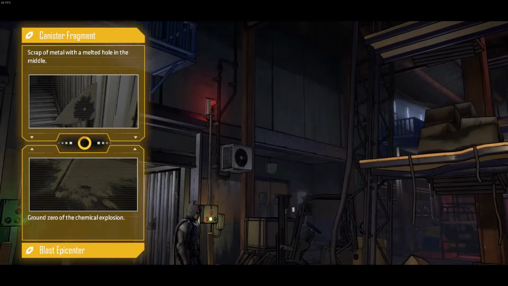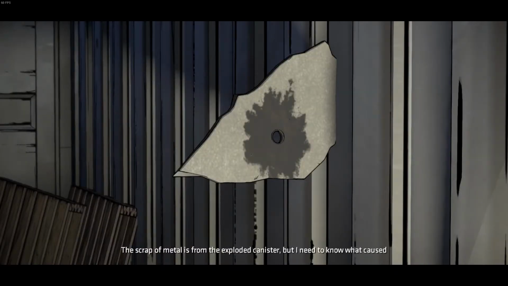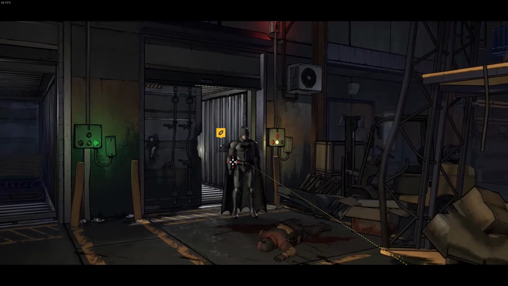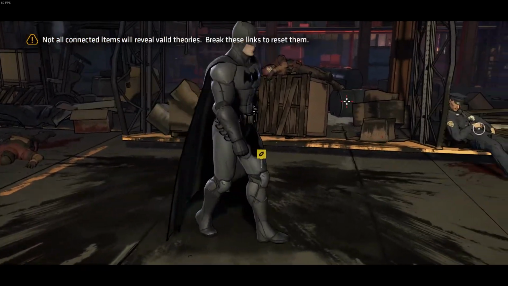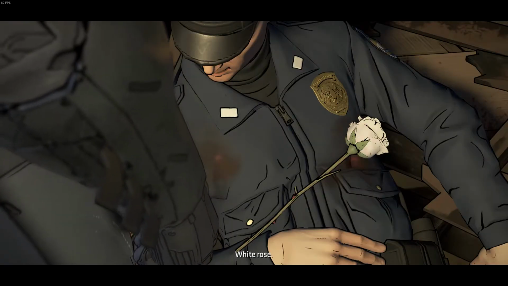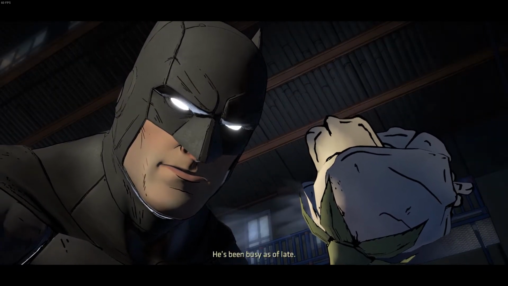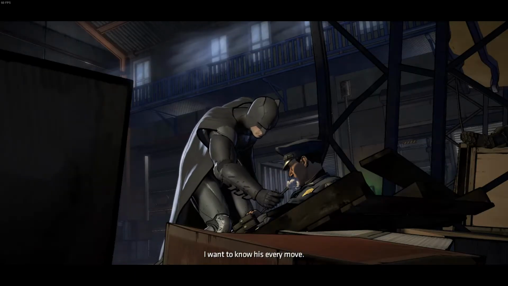There we go. The scrap of metal is from the exploded canister. But I need to know what caused the explosion. White Rose. Falcone's calling card. He's been busy as of late. Send the drones hunting. I want to know his every move.